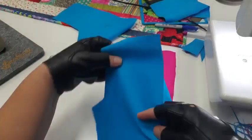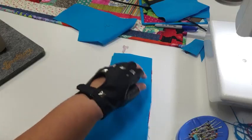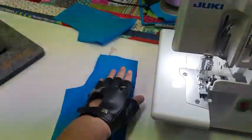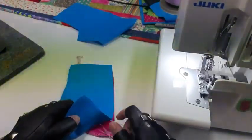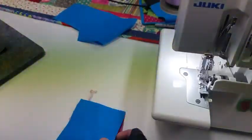Line up those side seams here, like so. And of course, again, pinning if you want to. And differential feed as habit. The first thing we do when we set up our overlocker is check that differential feed is back to one, because we are just doing straight down, so we don't have any dramas there. Making sure this is all flat. All these are loose bits. I'm going to pull them out here so they get cut off in the side seam. And then down we go.